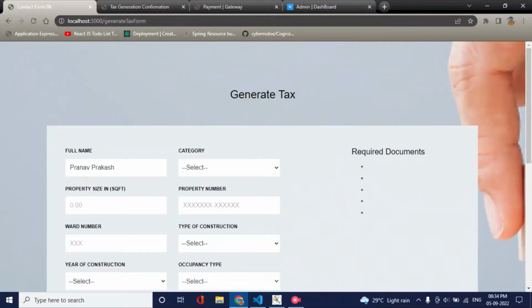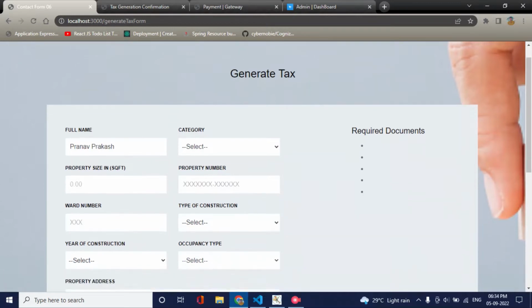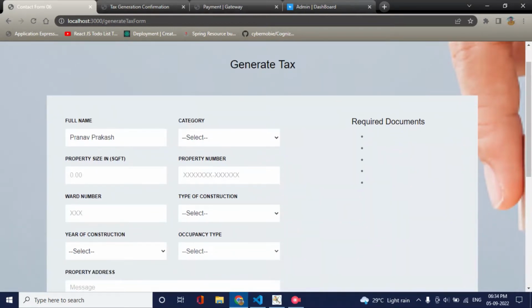When the user clicks on pay tax for new property, they will be redirected to the generate tax page. Here the user needs to generate tax for their property. So let's generate tax.